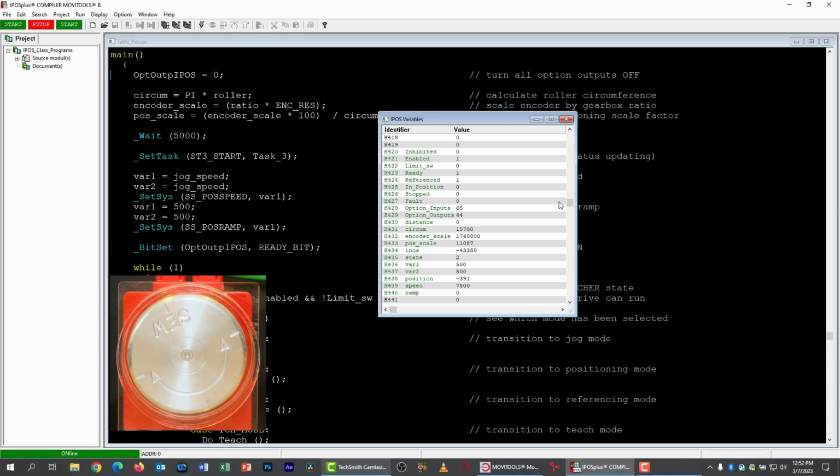Okay. And of course, I could test the remaining limit switch, and if I were doing this in real life, I would test that as well. But I have tested it already, and it does work, so I won't waste your time making you watch it. So we've checked all the early exit conditions, except jumping out by changing modes, so we better test that as well. I'll do one more positioning operation.